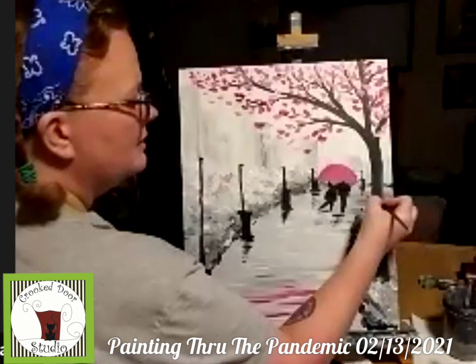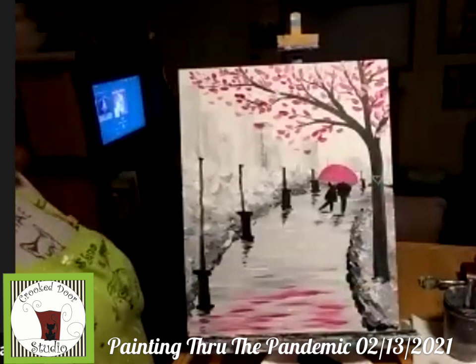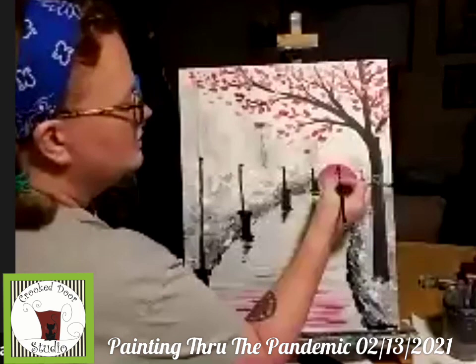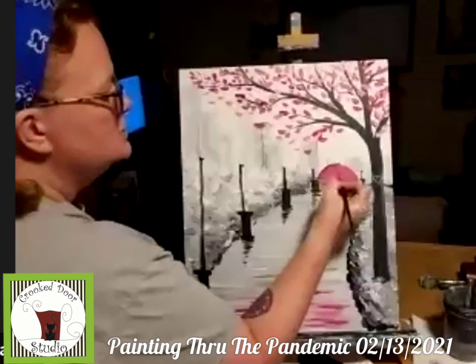This is something, if I had a white paint pen, I would totally do with a paint pen. Cute. Little white heart. Oh, and then a little bit of black. Give my umbrella a little outline. Right now, it's all about those little details, right? That little nubbin on the top of an umbrella. Give him a little black outline to give him a little shape. Zerp.